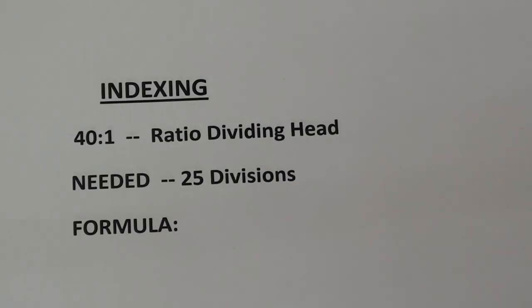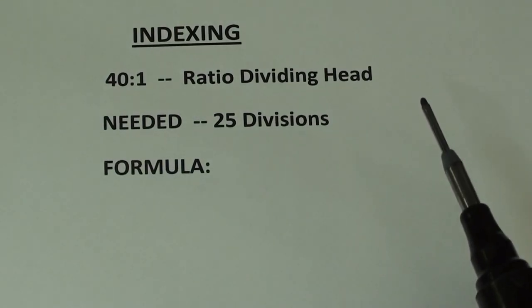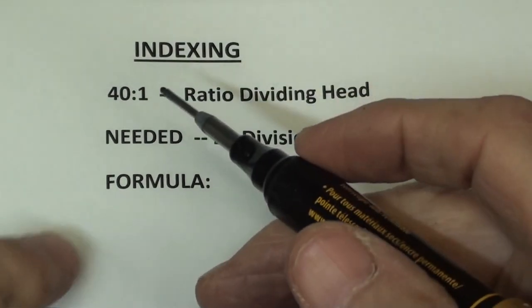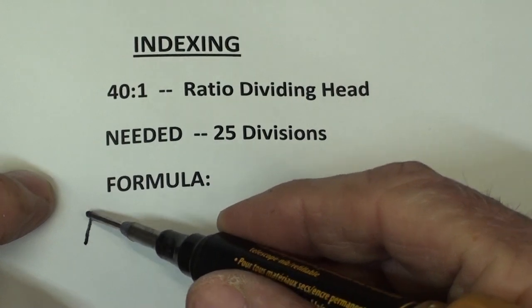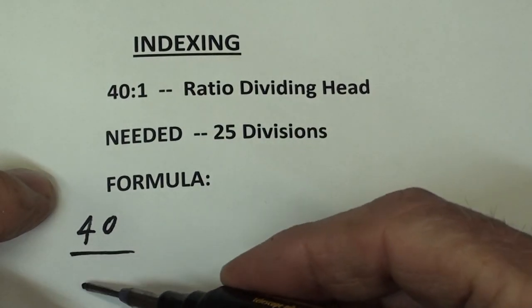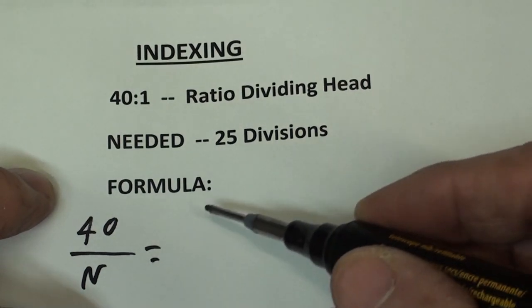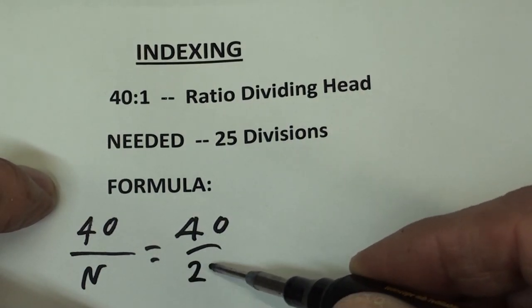Now here it is. So I am indexing with a dividing head with a 40 to 1 ratio, and I need 25 divisions. So with your permission, I'm going to write right on this paper, and here's the formula, if you want to call it that. 40, that's this 40 here, over N, and then N is the number of divisions, so it's 25.